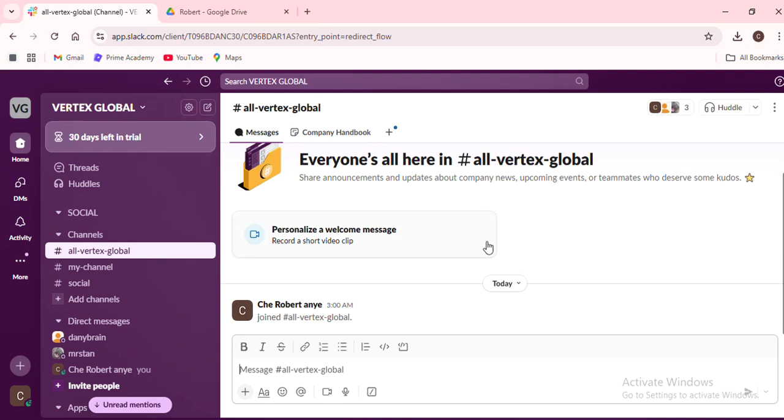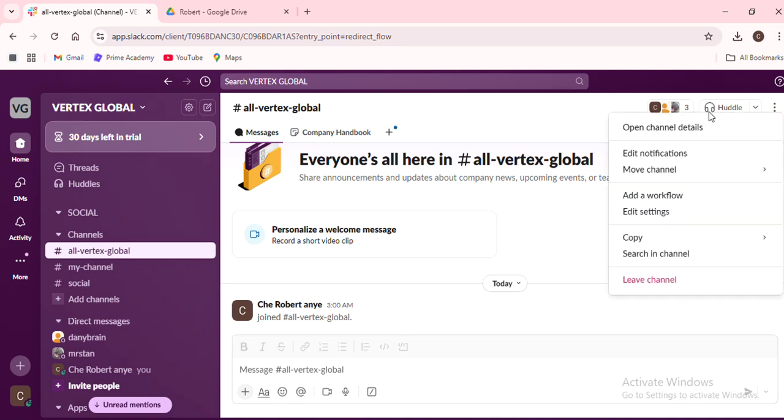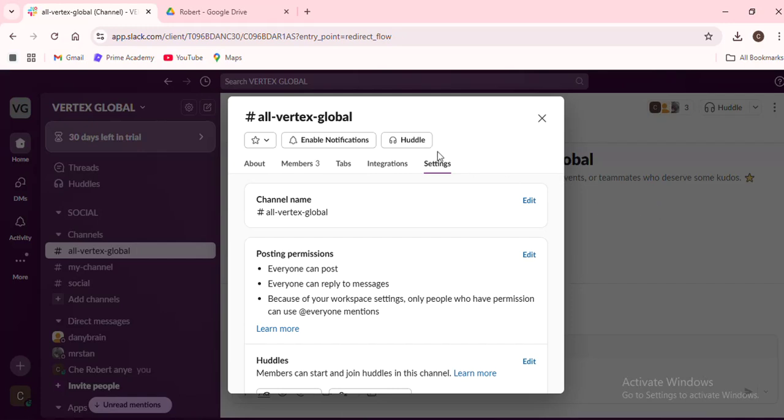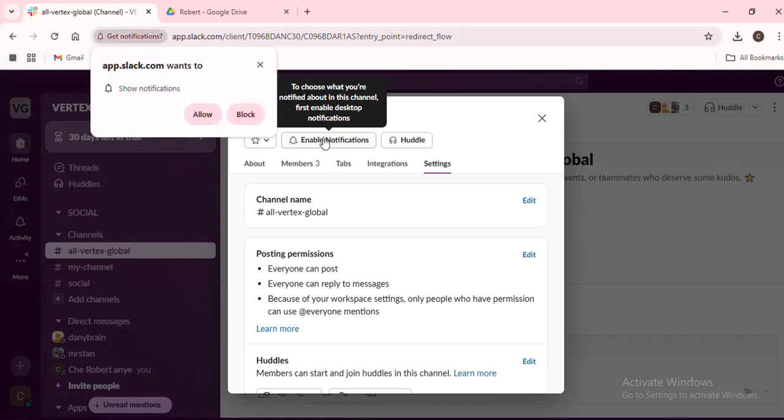Now that we've done that, look for the channel details icon, usually symbolized by an eye or a small information button. Click on it. The reason we do this is to access the settings specific to this channel, where you'll find the option to mute. Once you're in the channel details, find the option to mute the channel. It may be represented by a bell icon. Click on it. This helps us because it stops notifications from this channel from interrupting us.